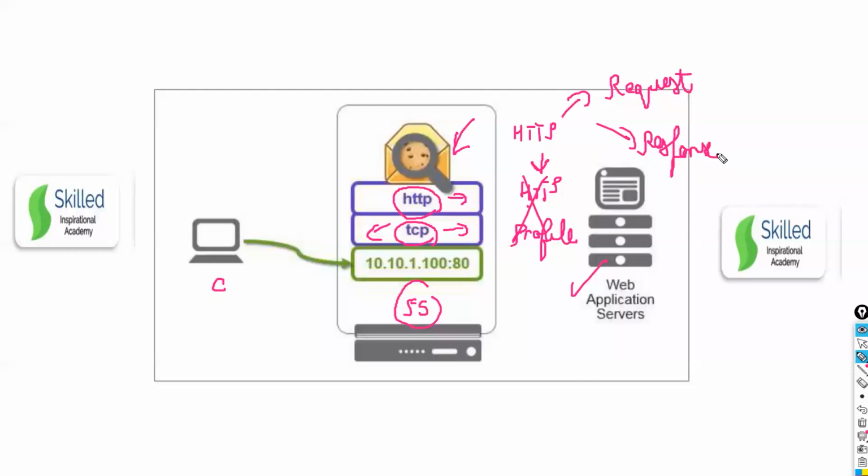So again, a simple definition: a profile helps F5 open a packet. It helps F5 detect what is coming inside your packet. It will scan your packet. That is where profiles help you determine that. Or you can say it will control your traffic. If it's SSL traffic, then it will encrypt. It will see whether you have a certificate. Don't worry, I will show you everything, but you need to understand why a profile is needed. Now, guys, what are the different profiles and what do they mean? Let's see.